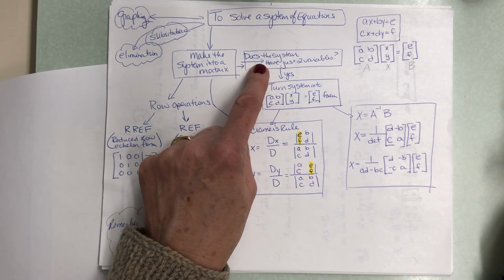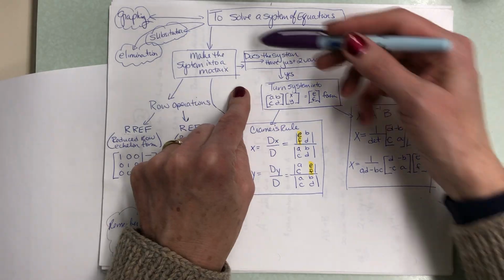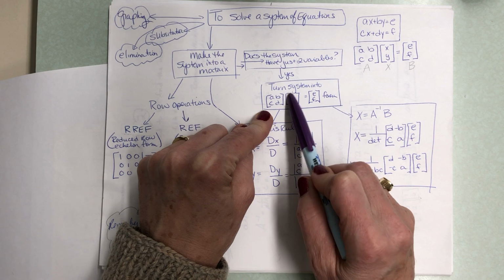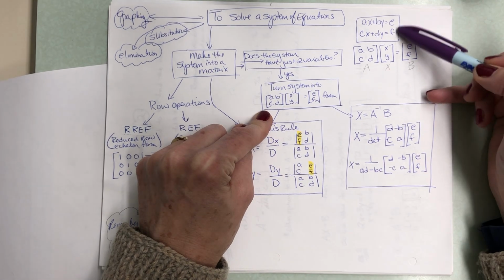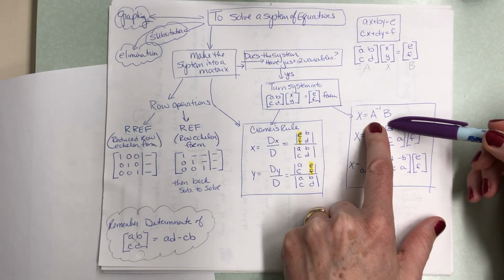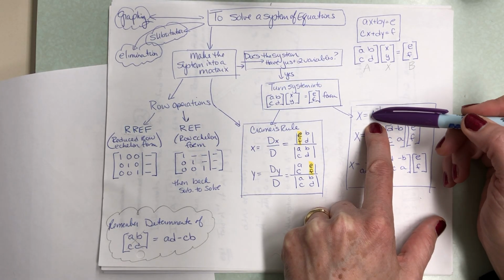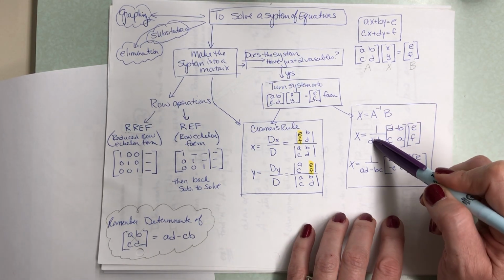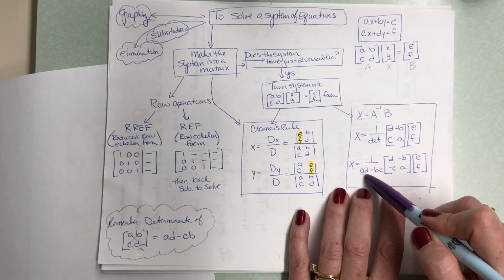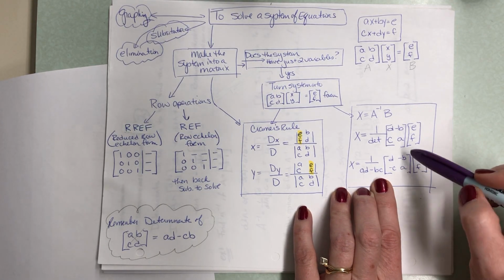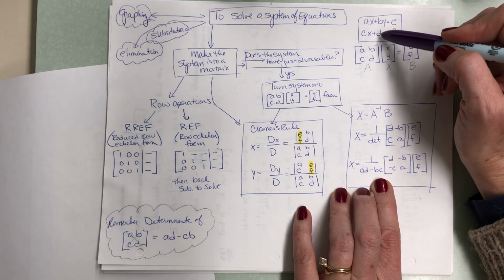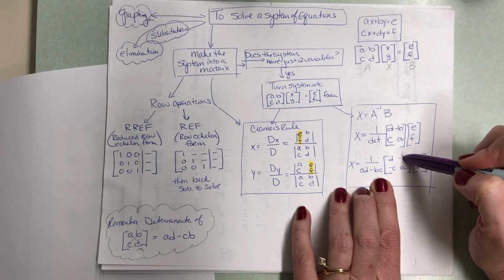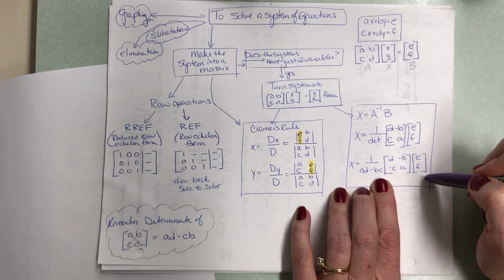If I just have two variables in my system, then I can follow the other path, and I can turn the system into the form of a matrix times my variable matrix, which is equal to my answers, okay? So my option is to use the inverse method to solve there, where I have the inverse of A times matrix B. So remember, the inverse of A of a 2 by 2 is going to be 1 over the determinant, which we're reminding you is AD minus BC. And then we take the adjoint, we take A and D up here, and we switch their spots. And then we take the signs of B and C and we switch them. And we multiply that times E and F.